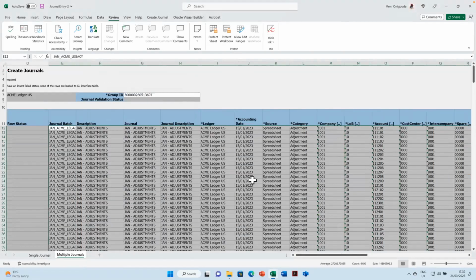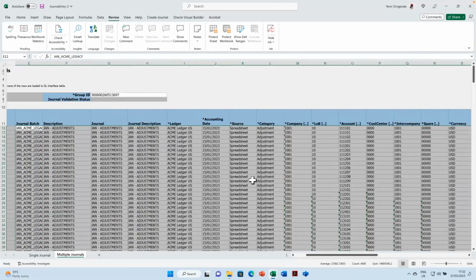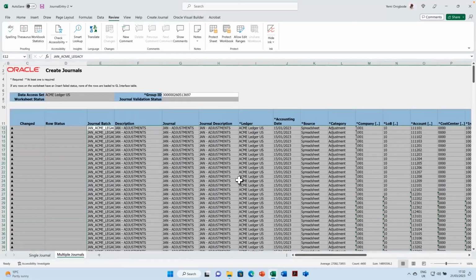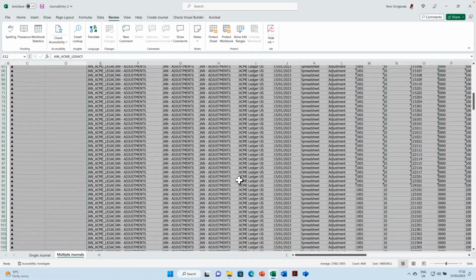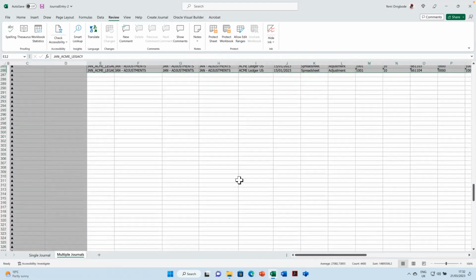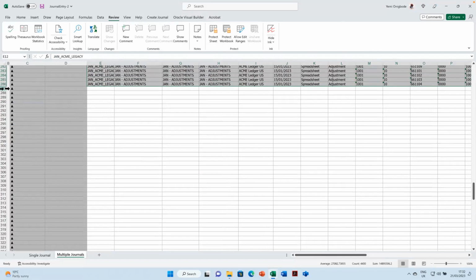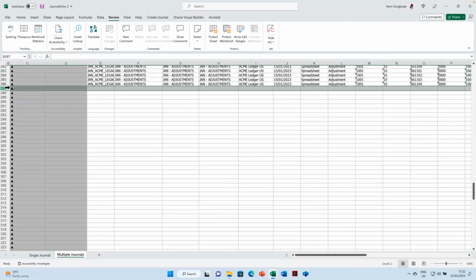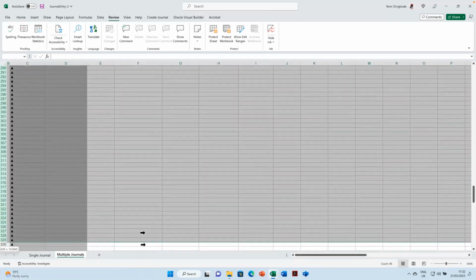So that's all my data that I'm going to migrate across from my legacy system into Oracle. I don't need all these bits at the bottom here, so I'm just going to delete all of this.